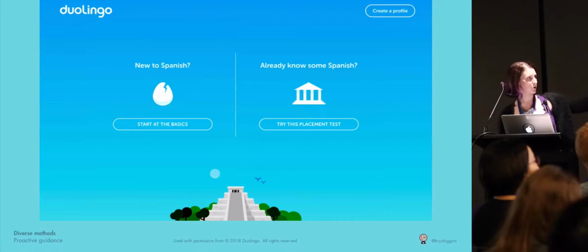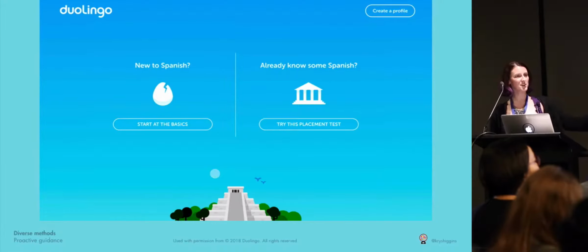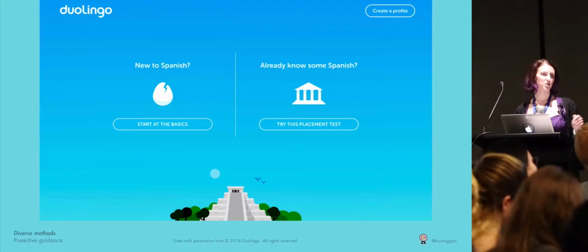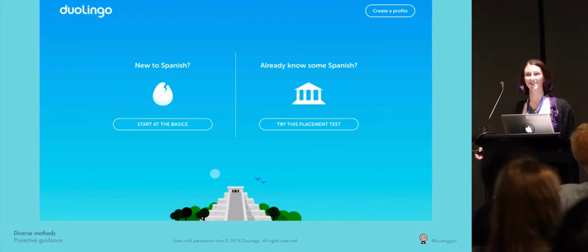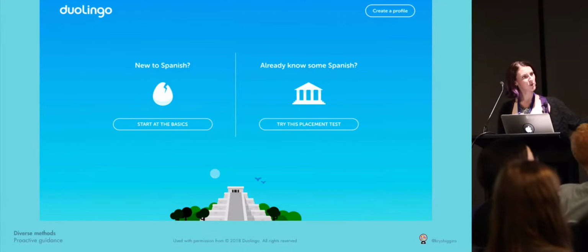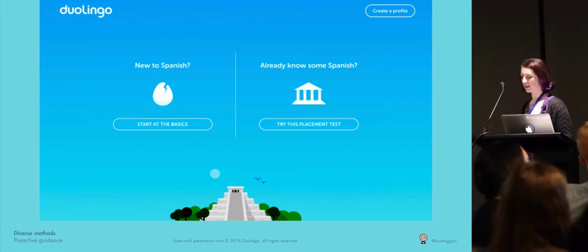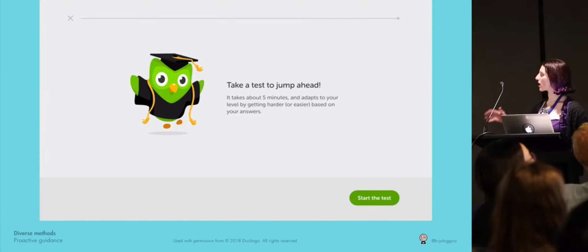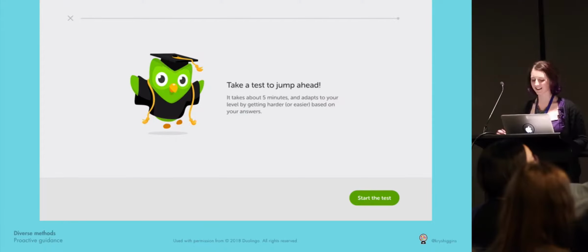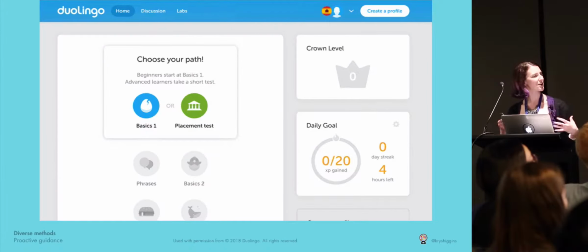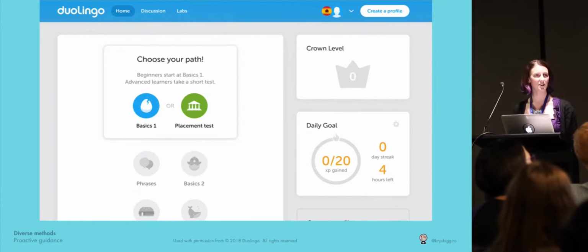This is an example from Duolingo. This is a language learning product, and someone here has just selected the language they want to learn. And the product is now proactively trying to steer them down one of two paths, either to take their first lesson or to take a placement test. And it does this so it can, as quickly as possible, get people into its lesson training tool, the thing it knows keeps people engaged. But once you're in this tool, you can exit out at any time and just sort of poke around the ambient state of the product. But by proactively trying to steer you in that direction, again, they're trying to start you on the right foot.